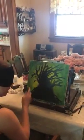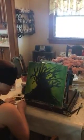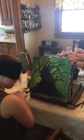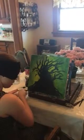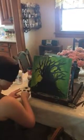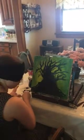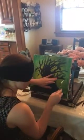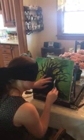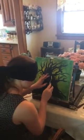I have white on my palette, and I'm going to use a palette knife for this because it provides sturdier lines, and it definitely makes it look more realistic. So I pull it out as flat as I can, cut across, get a little roll of paint. Thank you, Bob Ross. Now I'm going to try not to mess it up, but I'm probably going to, but that's okay.